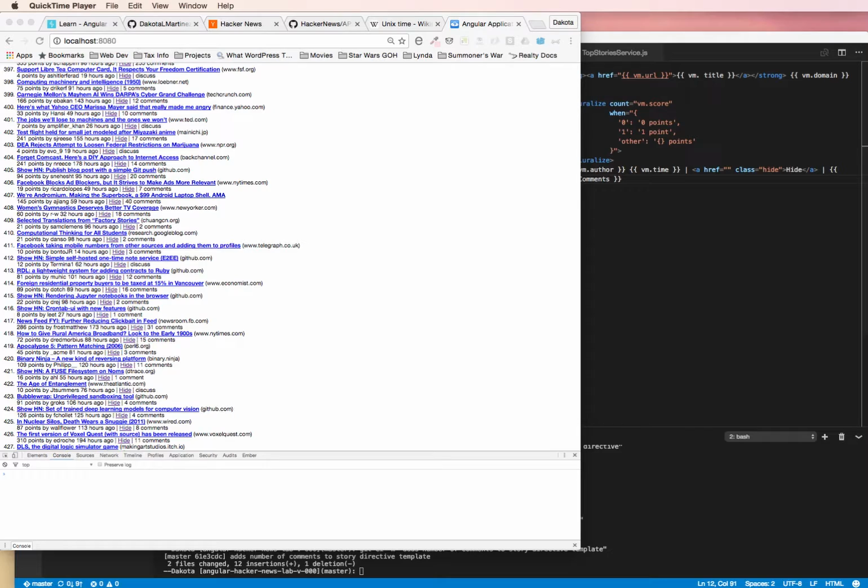Okay, so the basic concept of pagination in this project is to slice up our array of 500 stories into pages of 30 stories each. The reason why we do this is to make it easier for our page to load. If we had any kind of imagery here, for instance, the load of processing 500 images would be significantly different from the load of 30 images. So we paginate for the sake of performance.